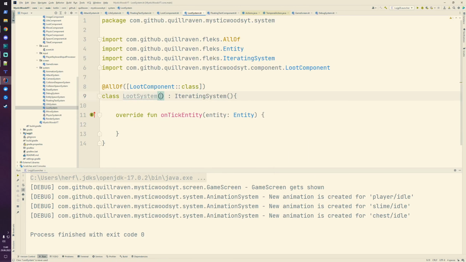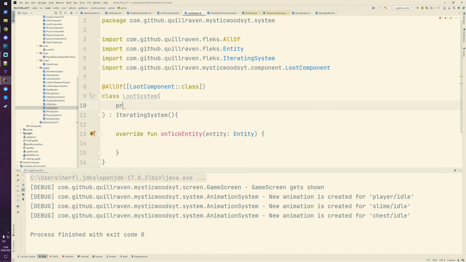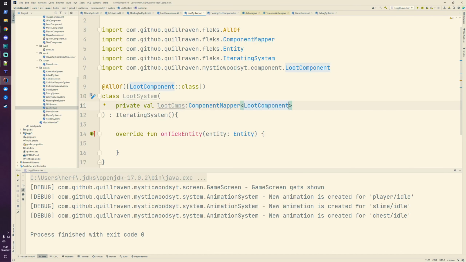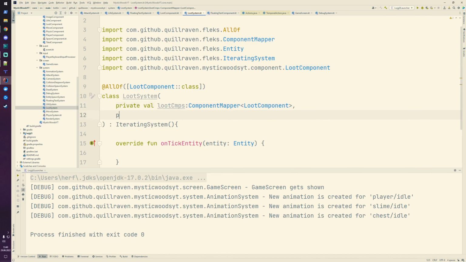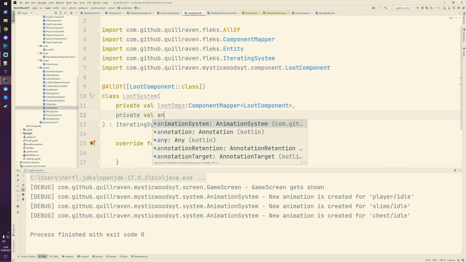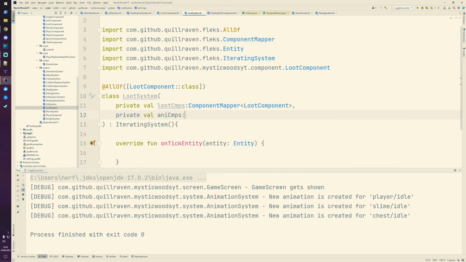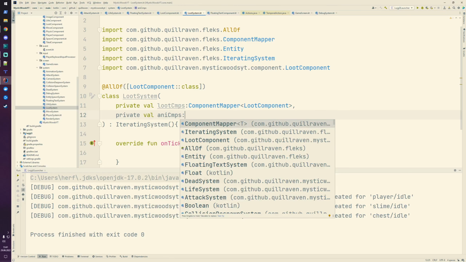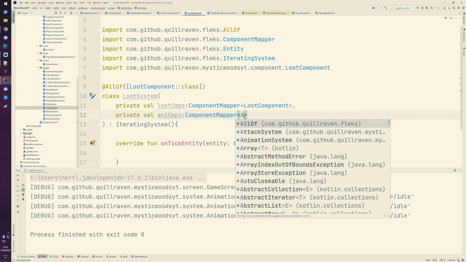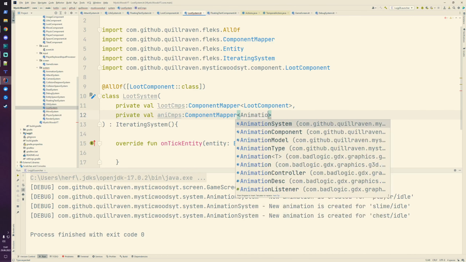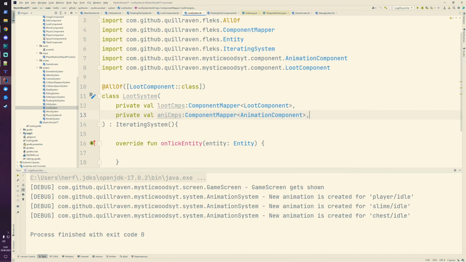In this system we need access to our loot components. We also need access to the animation components, because if the entity that gets looted, in our case our chest, has an animation component, then we are going to set a specific animation. For example, in the case of the chest, that it opens up.